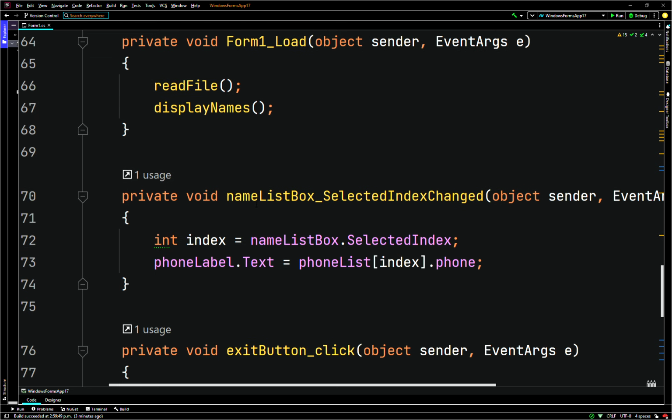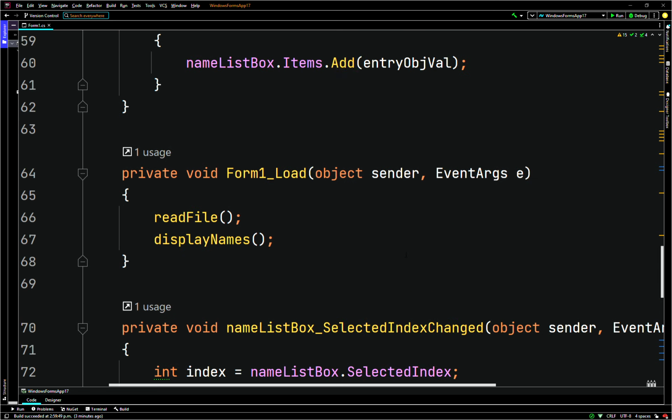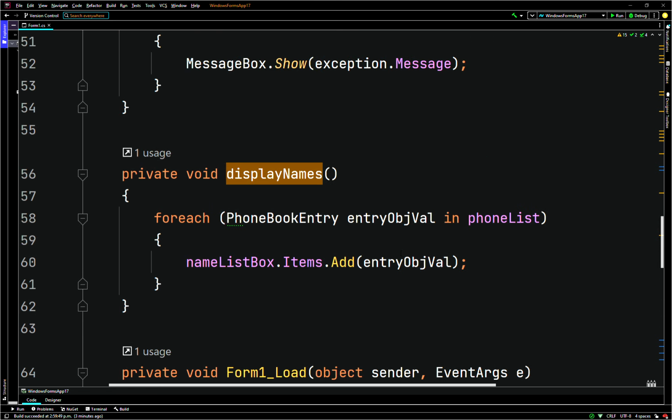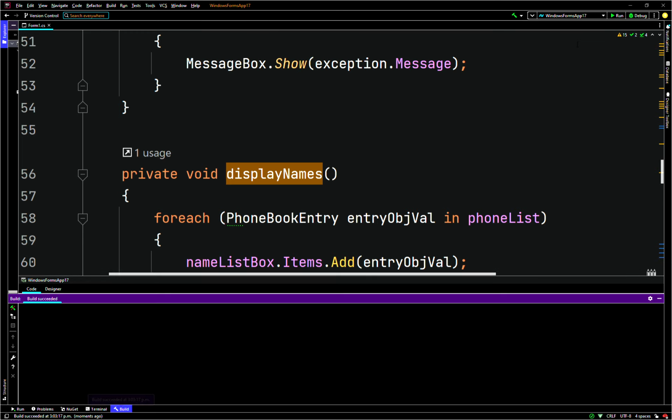Okay, so here for the nameListBox_SelectedIndexChanged, int index points to nameListBox.SelectedIndex. phoneLabel.Text points to phoneList array index index.phone. Should be correct. Took the ToString out. Let me just try that again.